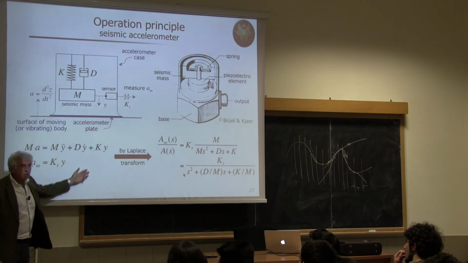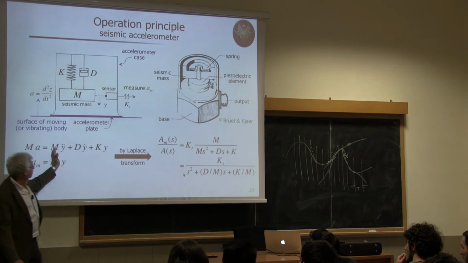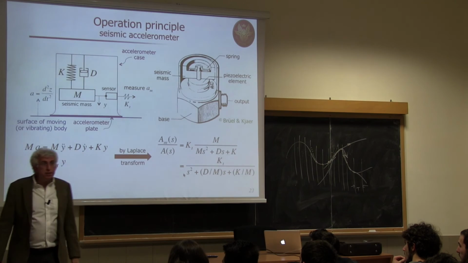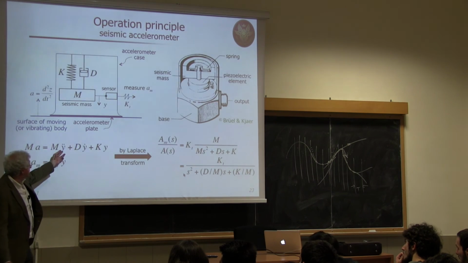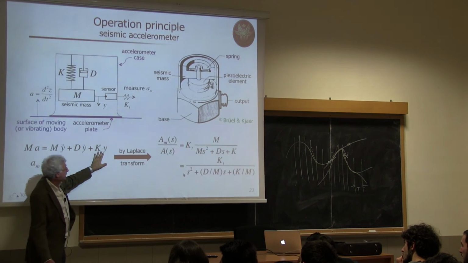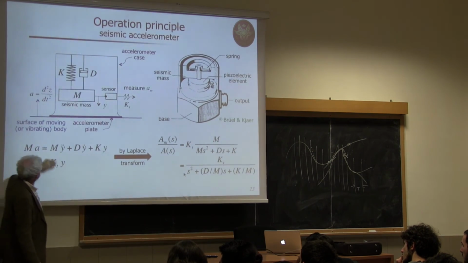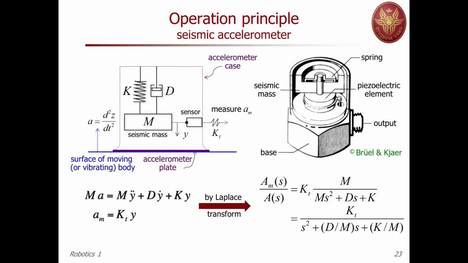Now, these are differential equations. Since they are linear, we can use the Laplace transform and convert differential equations in time into algebraic equations in the Laplace domain S. So in place of each derivative, you have a factor S. So you have m s squared plus d s plus k. And here you have m. And then you bring in also the kt. And so you have a ratio between the Laplace transform of the signal that you want to measure and the measurement output, which takes this form, or if you prefer, this form with the denominator as a monic polynomial with coefficient 1 in front of this.